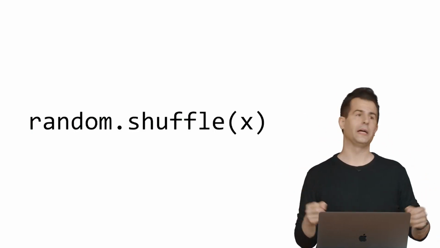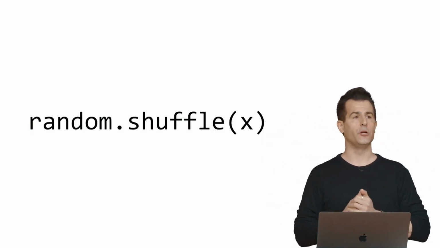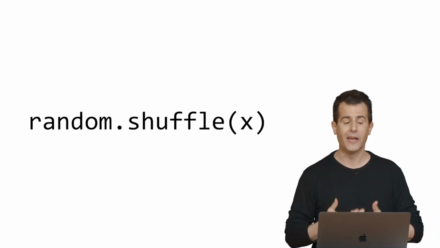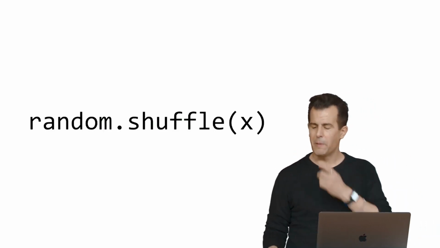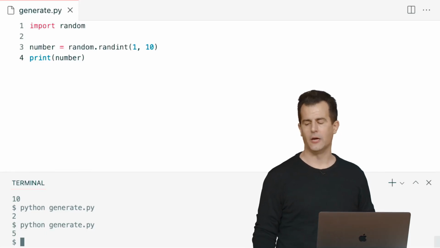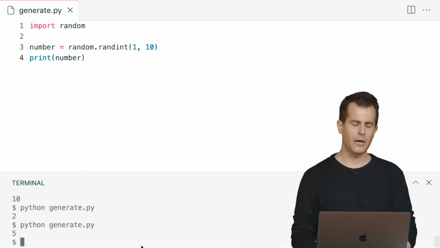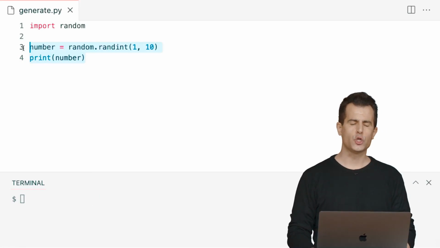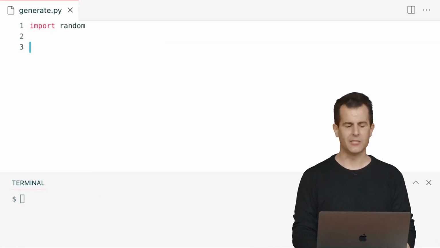It randomizes them. Like a deck of cards, you might shuffle them so as to put them into seemingly random order. Well, how do I use this based on this function's name? Well, let me propose that we go back to VS Code here, and let me go ahead and this time do the following.